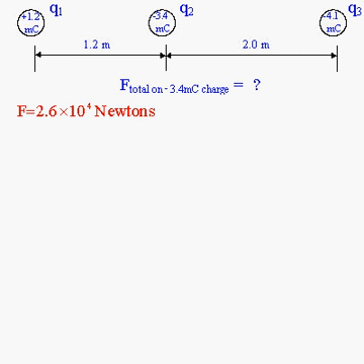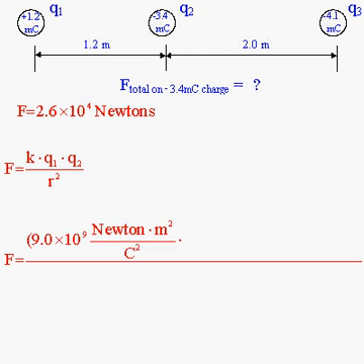Alright, now let's look at the other charge. The negative 4.1 millicoulomb charge is pushing the negative 3.4 millicoulomb charge away. Let's figure out the strength of that force, once again using Coulomb's law. We once again know K, 9.0 times 10 to the 9th newton meter squared per coulomb squared. And we know each charge. Once again converting to coulombs, ignoring the signs, we have that one charge is 3.4 times 10 to the minus 3 coulombs, and the other is 4.1 times 10 to the minus 3 coulombs.